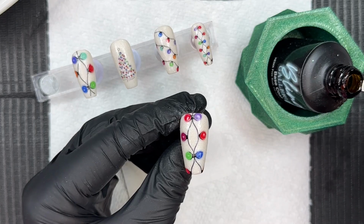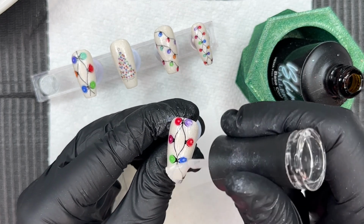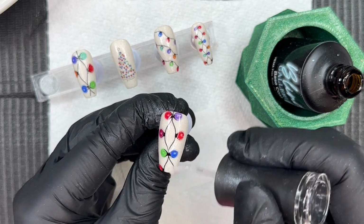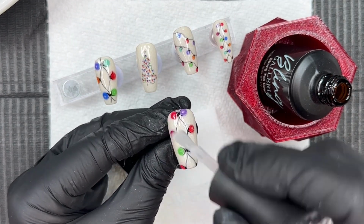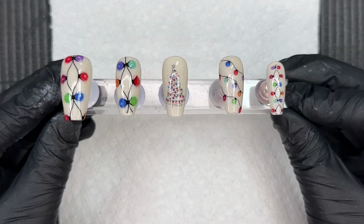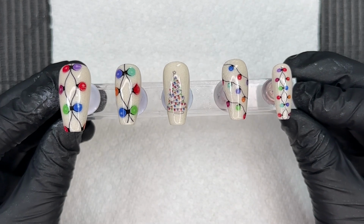So here's what the mani looks like with all the decals on. And then to seal everything in, I do like to do a layer of gel base on all the nails and cure for a full 30 seconds. Make sure you're capping that free edge as well. I went ahead and did the gel base on the rest of the nails. Now we're finishing up with a layer of gel top coat, and I'm going to cure for 60 seconds. Did the rest of the nails, and here's the finished mani.